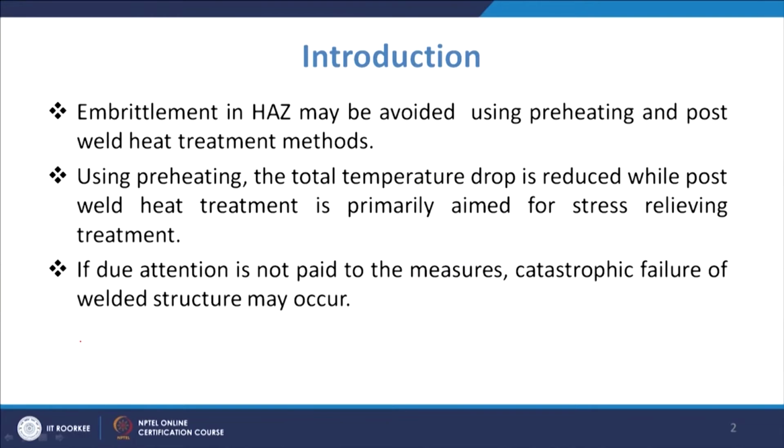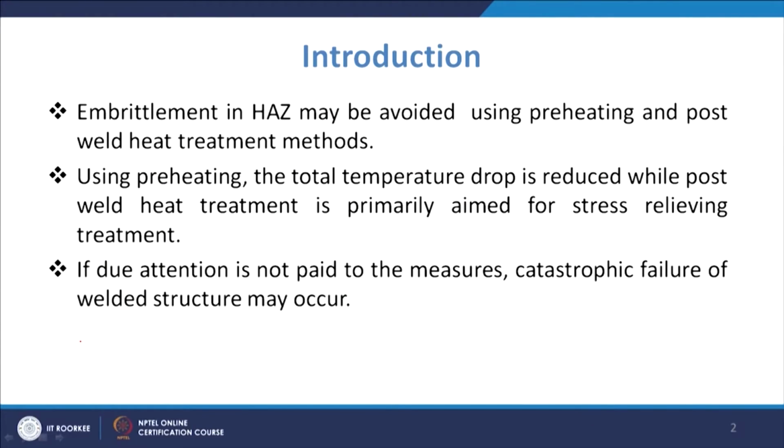So, coming to the preheating, we have talked about the HAZ, and as we have seen, the embrittlement in the HAZ may be avoided using the preheating and post weld heat treatment methods. As we can recall from our discussions regarding the HAZ, embrittlement is a serious issue, and embrittlement is formed because of many reasons, and that may be avoided in the heat affected zone using preheating and post weld heat treatment methods.